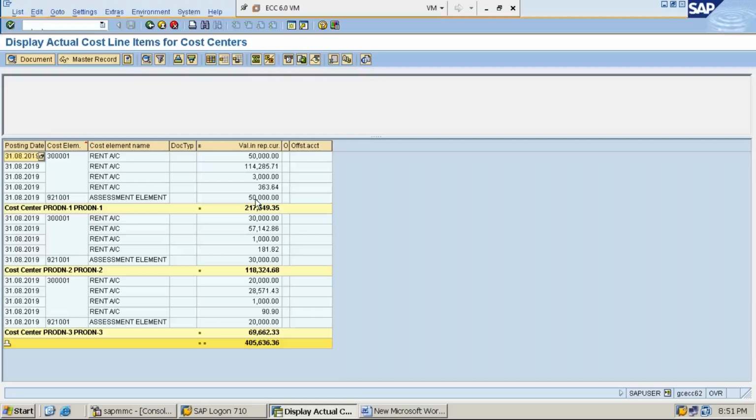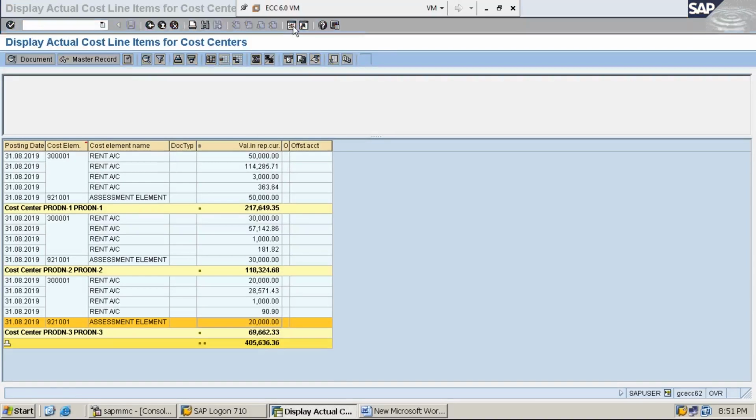See here, 50,000, 30,000, 20,000. So 1 lakh into 50%, 1 lakh into 30%, 1 lakh into 20%. Why has the system taken 50%, 30% and 20%? The reason is that the percentages we have maintained in the assessment cycle.